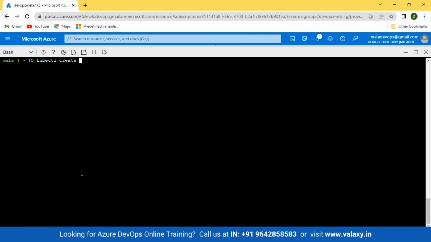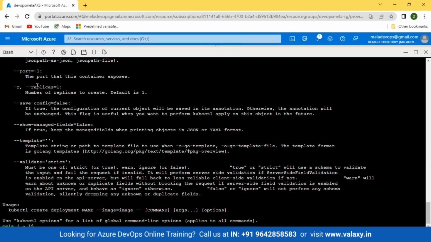Create deployment. Now I don't know what all things I need to put in the deployment. Again, I do a help. This is how you'll be defining replicas. This is how you'll be defining pods. Do you see this command over here, uses command? This is what you need to do. That's the create Kubernetes deployment command.